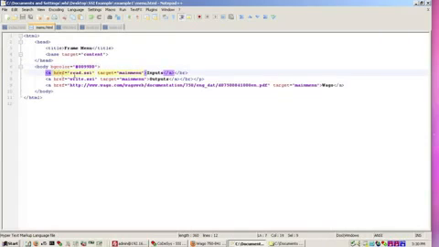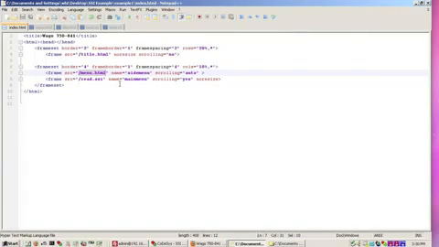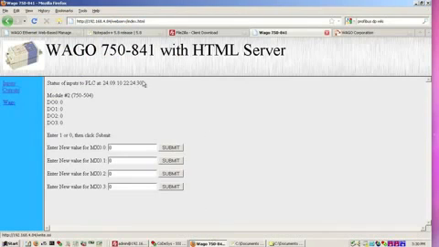So this first line here is the first link in our main menu, and it points to read.ssi, and its target is main menu. So if you go back to index, you can see how we named that third section main menu. So this area is main menu. So this link has a target of main menu. So when you click it, it loads the link into this part of the HTML document. And likewise, if you click output, it's going to link the right SSI file into this frame.